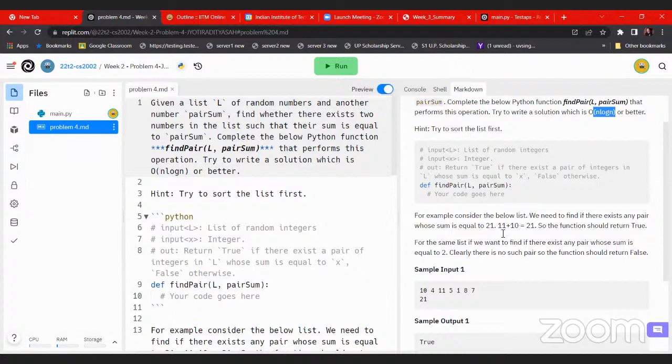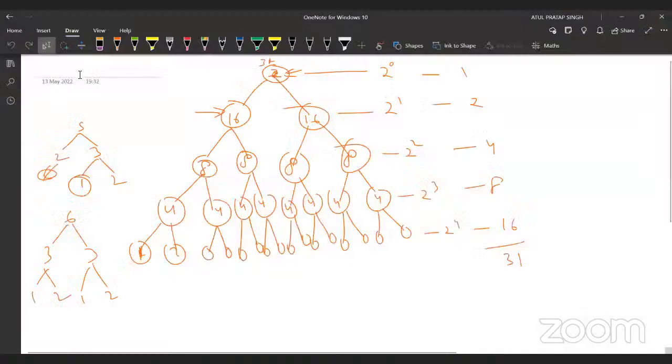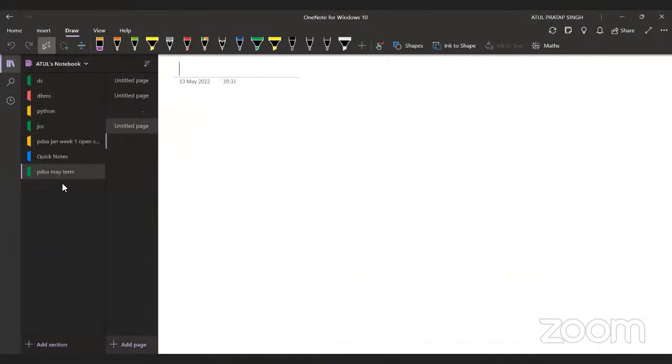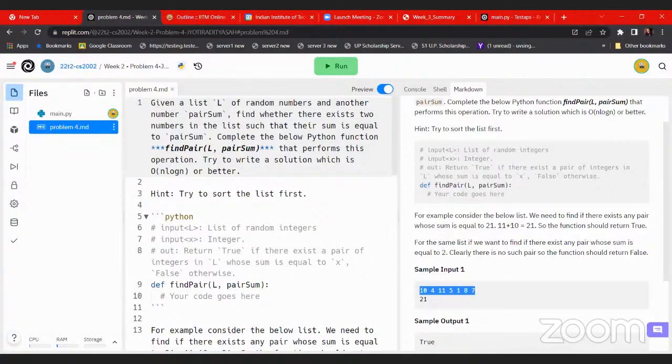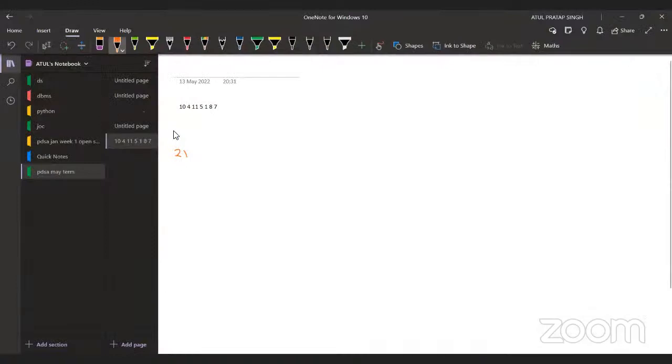Yeah, once more. For example, if we have this input and we are finding the sum 21, first we will sort the elements.